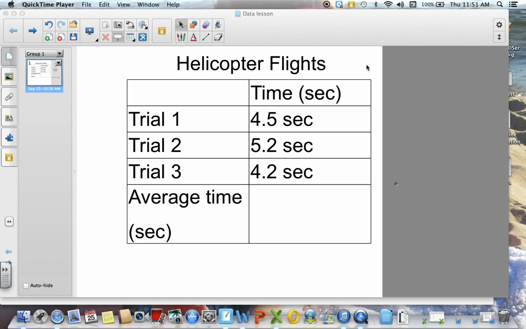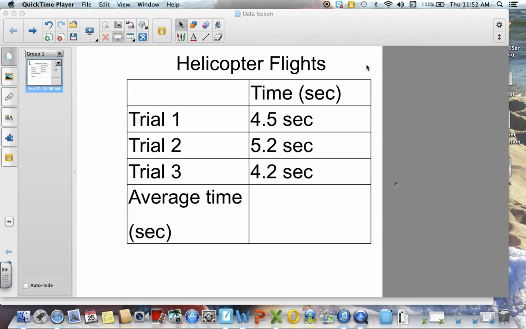It's important that we have exactly the right amount of seconds, because when you're working with something such as seconds, these little amounts can make a big difference. So for example, 1 whole second away from trial 1 would be 5.5, and 4.5 seconds and 5.5 seconds in our data here are very, very different. So you have to make sure that you're accurate so you get the best information possible for your experiment or whatever it is you're collecting data about.